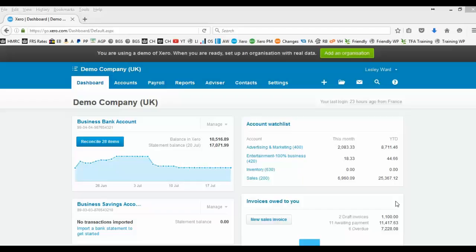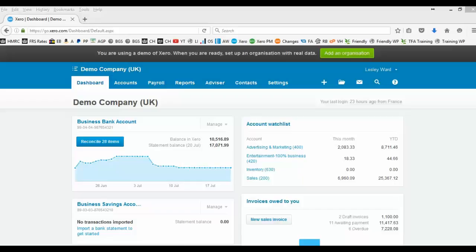Also, if you want to declare dividends during the year, we recommend you use this workbook both to calculate your corporation tax and to make sure that you've got enough profit after tax to declare a dividend, and it will also create the paperwork for you. Whilst this video lasts about 15 minutes, to do this on a monthly basis, once you get used to it, should take you a matter of about 3 or 4 minutes. So it's quite a quick process.